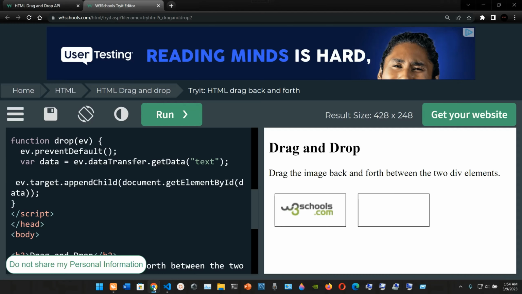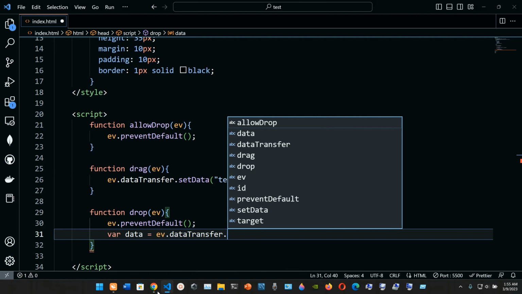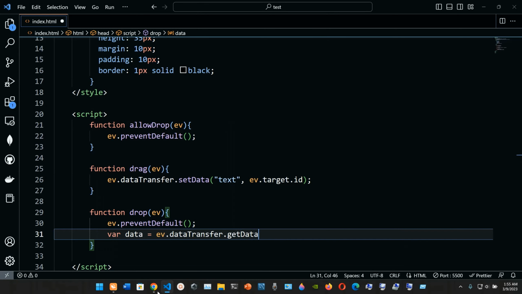So now we're gonna have a var statement declaration named data, and we're gonna assign it to the ev.dataTransfer, and then we're gonna get data, again camel notation, getData, and we're gonna pass in the string text like that.